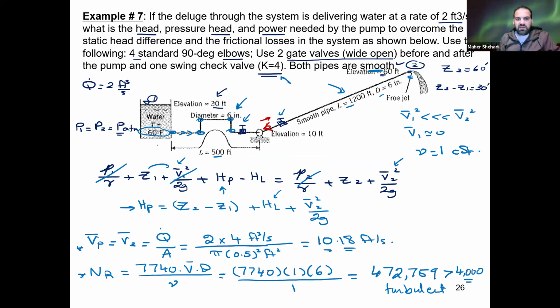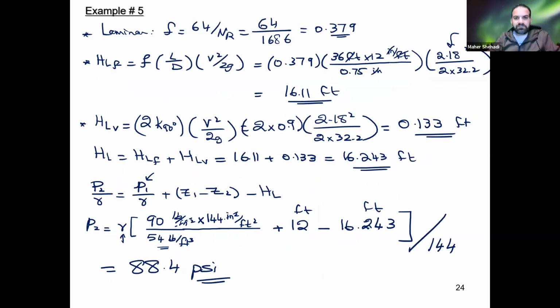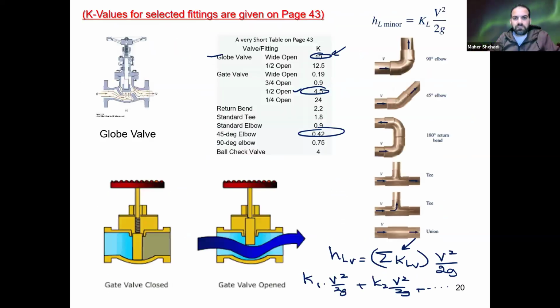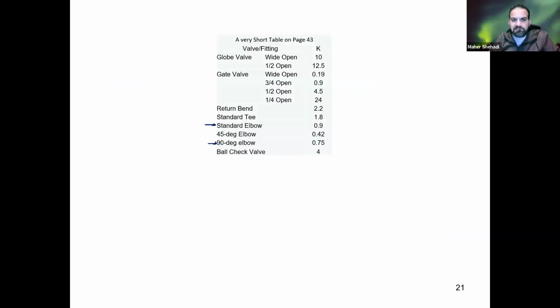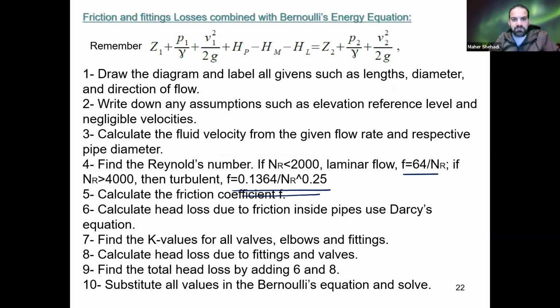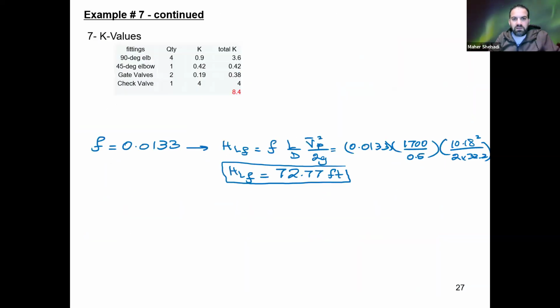And sometimes I do put the entrance, depending on if we have it in the table or we don't. So in fluid mechanics, I do it because I have an extended table. I might give it to you if it's in an exam. You don't have it here, but we can always go to some references, for example, for the entrance K value, and add it to the final value that we get here. All right, we have 4 90-degree elbows.